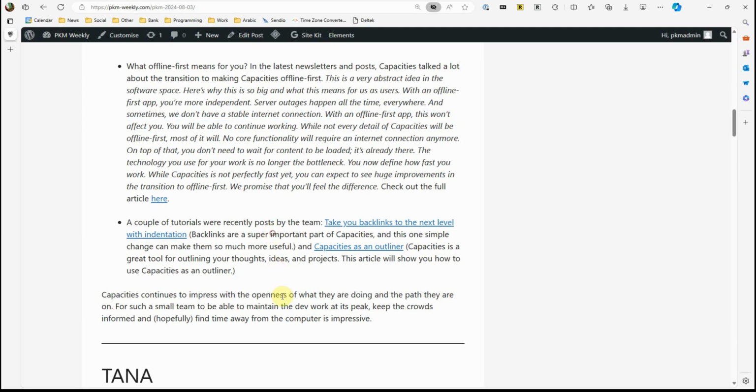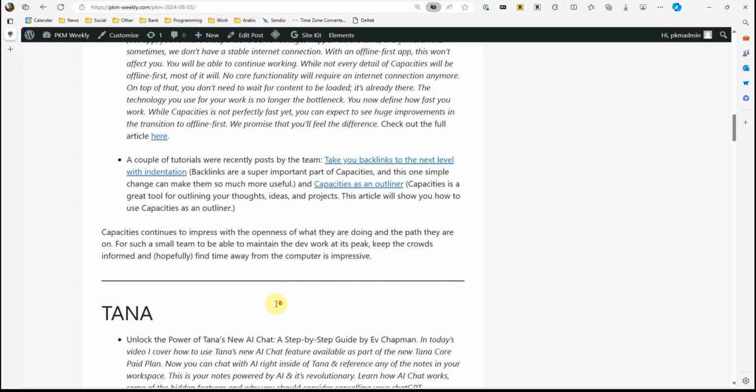So I think what I found surprising is just how much time and effort the team is putting into just keeping the community up to date, what they're doing, how they're doing it, why they're doing it. It's things that certainly are useful while still maintaining the app and building it and continuously doing impressive stuff.